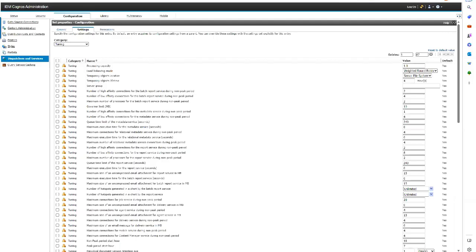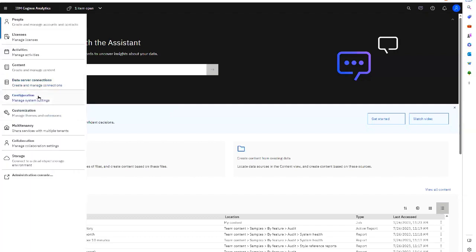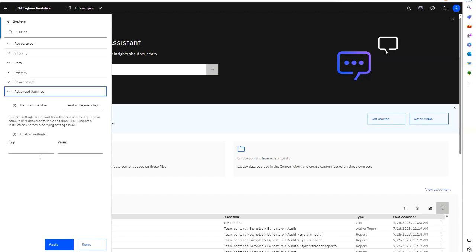So they tell you in the first document, if you search for it, that you need to put it into this configuration area, which has some advanced settings that you can type in to do different things. But typically you don't have to do this. They've had some things that had to be set here in the past, like to hide banners and stuff like that. So this is where they were saying to turn it on.